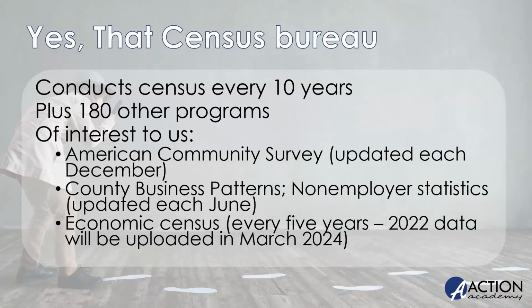I should point out though, as a word of caution, all of these are lagging indicators, right? They're showing you snapshots of last December or last June, or in a few months, it'll show you what life was like 2 years ago in that particular area. That's okay, right? It still gives us a little bit of information about where we might want to focus our marketing efforts and where we can find prospects for the various businesses that we're working in. But I do want to be upfront about that: you're not looking at real-time data here. The data does take a lag, right? Because of the human factor involved in gathering and processing all the data.